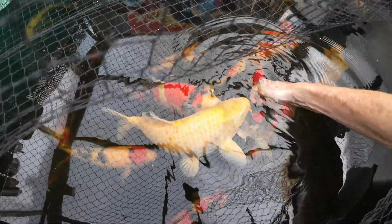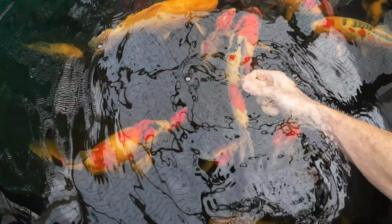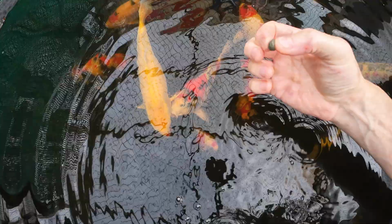Now with one pellet, I've not got all of them coming up like I used to. But let's see what this one does again. Look, God, it's got a really strong flipping nibble as well. I tell you, it really has. Got a really strong nibble, that one. Look at it, it's absolutely crazy. Another one. And that one, you just bloody feed it all day, look. But you can't, because these are 12mm pellets. This one comes up, drop one.